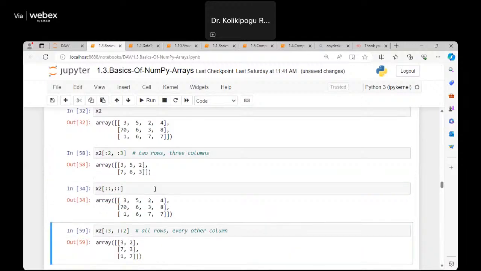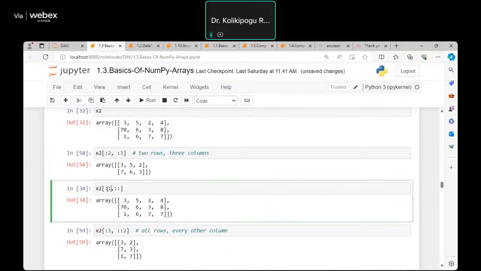Now you observe what happened. This is actually nothing, right? As it is. Now you observe x2. This indicates the row, and this indicates the column. So when I have two dimensions, this is the first dimension, and this is the next dimension.